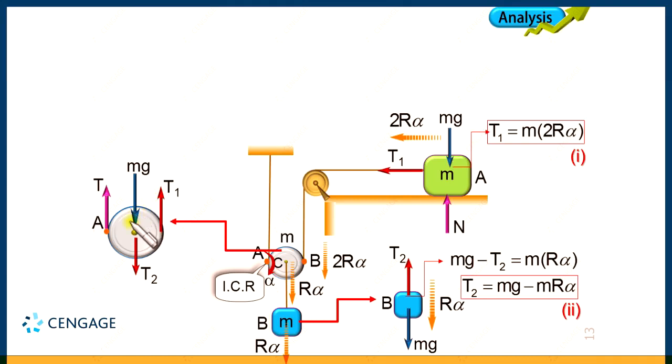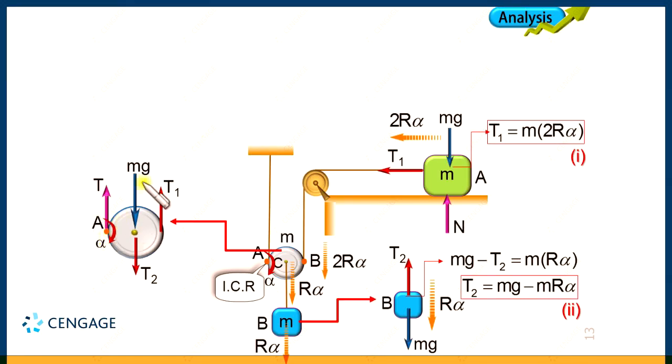Now we are returning to the pulley part. You can observe here the pulley is rotating. The motion of the pulley is rotation and translation. So let us write the torque equation. And as we discussed, we can apply the torque equation about only 2 points. One is the centroid of the object, second is the fixed point or instantaneous center of rotation. So A is the instantaneous center of rotation. That means we can apply the torque equation for the pulley, or you can say disc, about A.